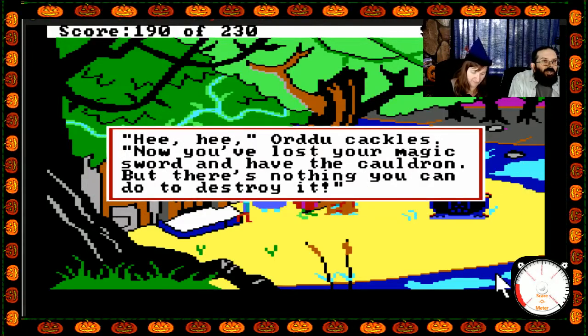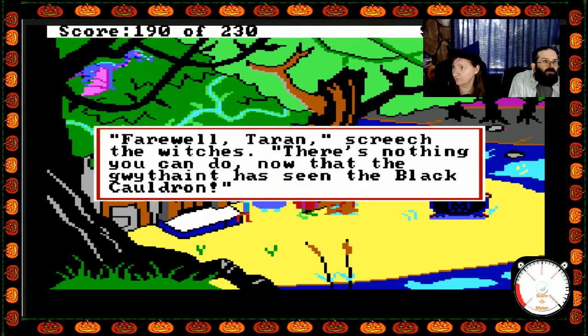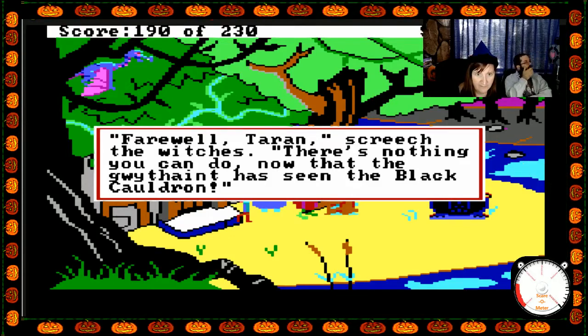Can I do a favor? Now you've lost your magic sword and have the cauldron, but there's nothing you can do to destroy it. Can I have a favor for just one quick second? Okay, hang on. One of these days I'll have this all figured out. Okay, let's see.